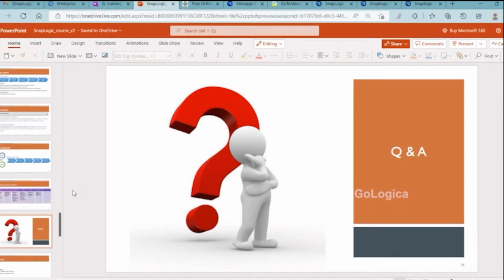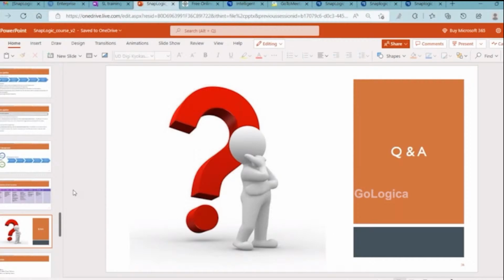Anything else? I would like to know how you feel about the whole training and the topics, or any feedback you would like to give me. From my end, it's absolutely great, Sunil. I had no idea about SnapLogic before I joined this session, but now I was able to correlate things the way you are explaining them. Overall, it's very good. Okay, thank you.